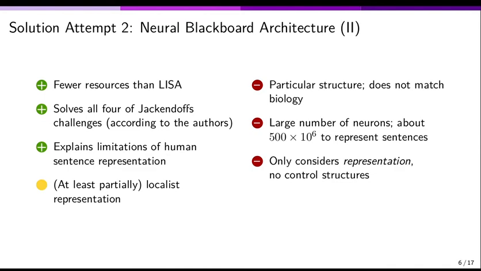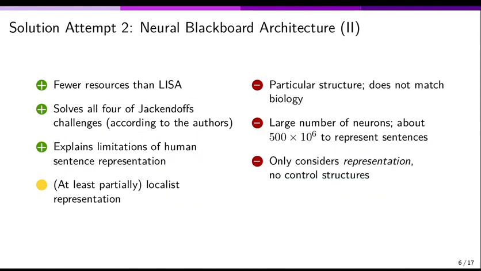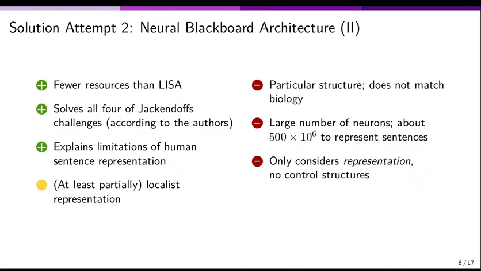Difficulties. This is a really interesting structure. Very hand designed, very nifty. Doesn't look like anything anyone finds in biology. I mean, it might just be that we're looking at it in the wrong way, and maybe there are ways of doing it, but it definitely doesn't seem to match well. It's not clear what happens if this particular neuron dies, does that kill the whole system? How sensitive is it to that sort of thing?